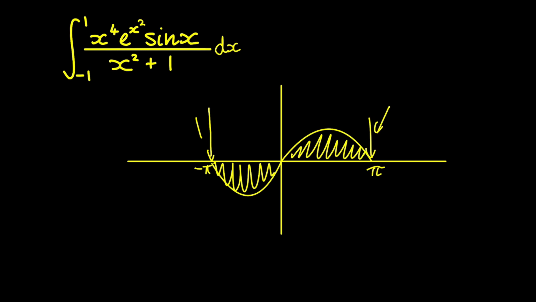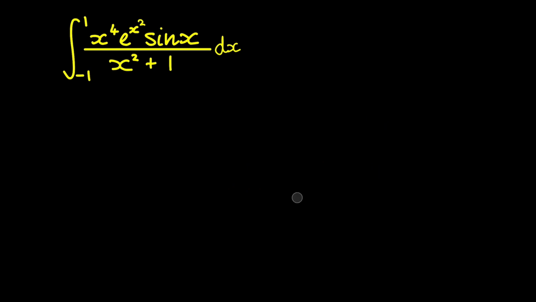And when you are adding a negative to a positive, you're subtracting it. So that subtracted by that will give you 0. So it's equal to 0. So the first thing we're going to do when we notice that our bounds are simply the negatives of each other is test whether our function within our integral is an odd function.